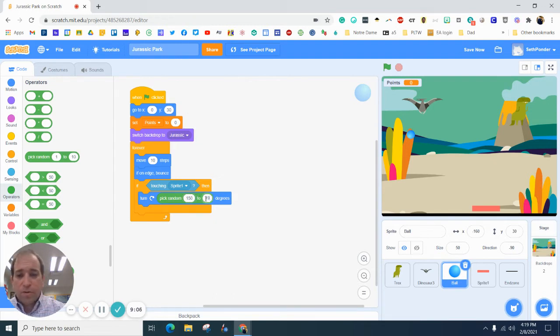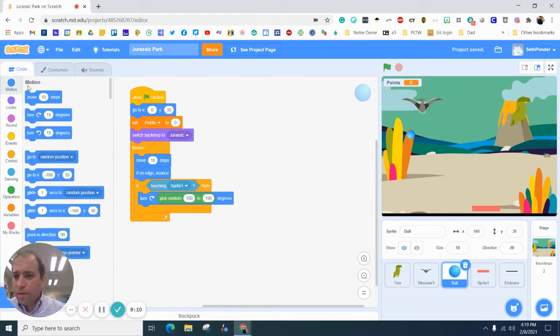This is similar to what we did for the Pong game that we made earlier. And so we can see that now. All right, it's just going back and forth. So we'll fix that here in a little bit.